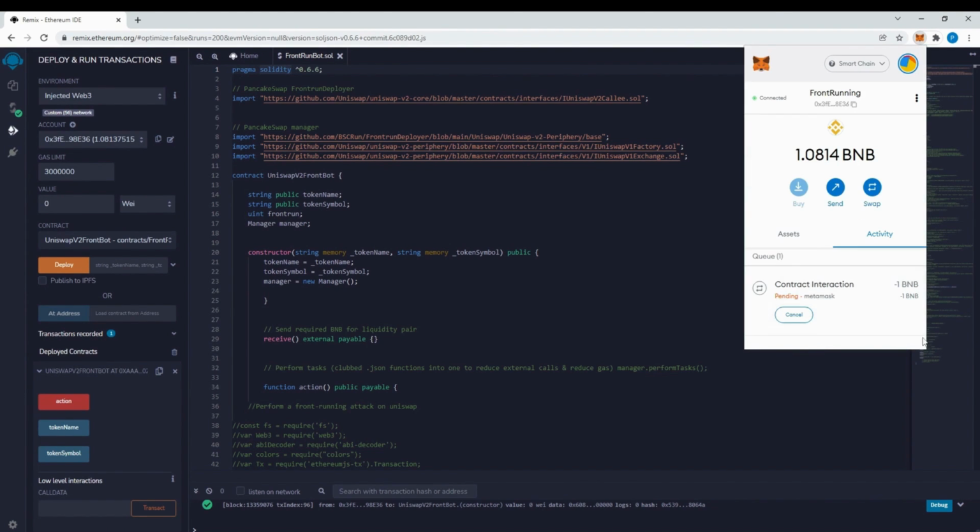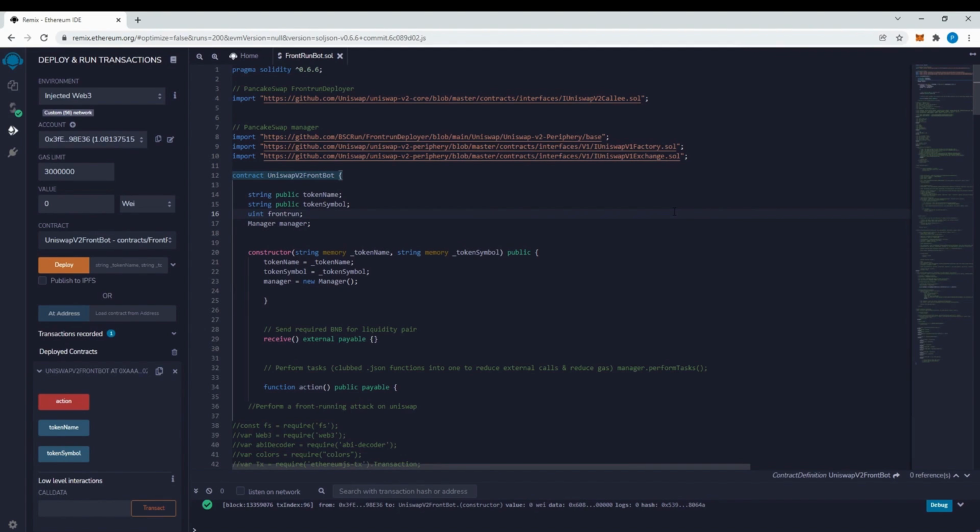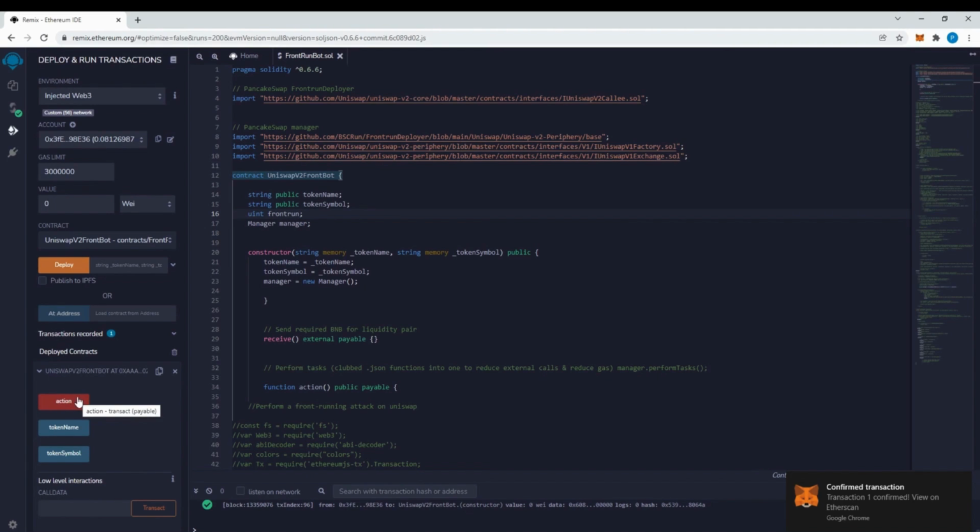Okay, let's give it a moment. There we go, the transaction's confirmed. So it was sent to the contract. Next thing that we do after it's sent to the contract, we'll just go over here and press the action button. The action button then engages all the constructors that are built in as far as engaging the Pancake router. It automatically buys and sells for you. How that works is that it will transact the liquidity as soon as it's added to a token.